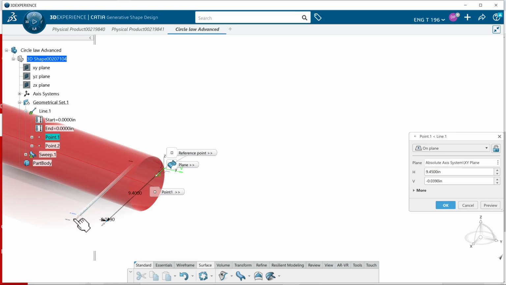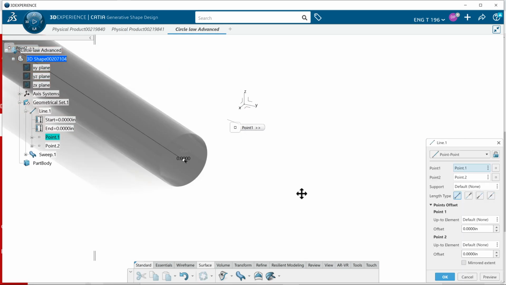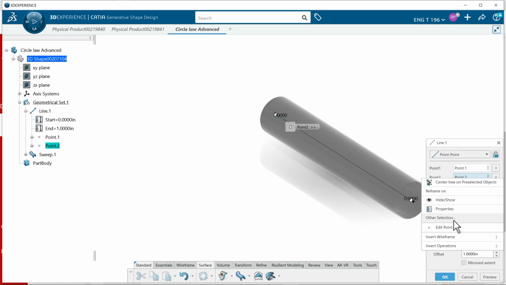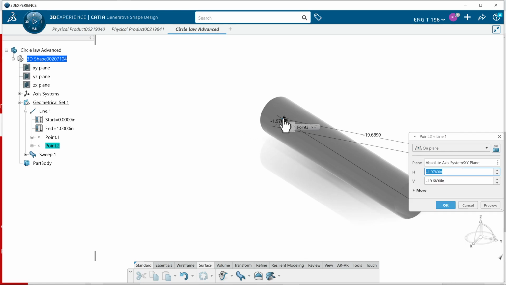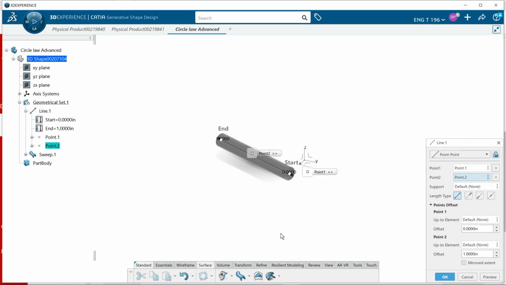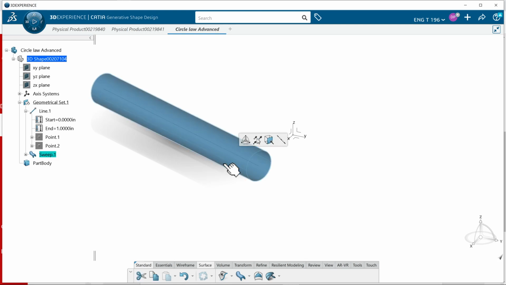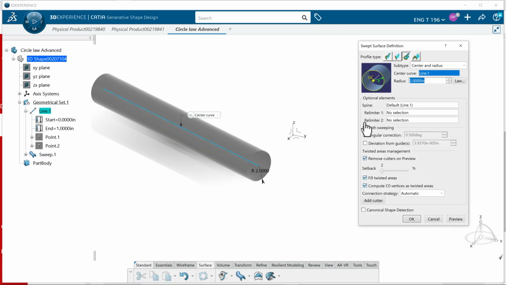Oh, it's not letting me do a whole lot here. Okay, all right, so that's a tube with a two-inch radius.